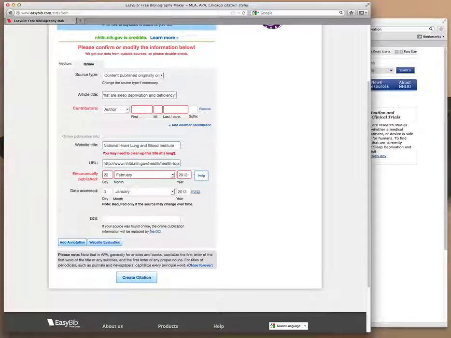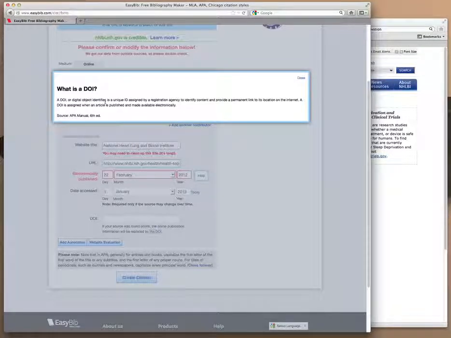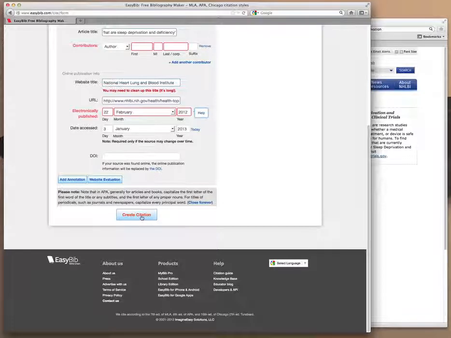And this is only specifically if there is a DOI, okay? And this is for scientific publications. It's a digital object identifier, okay, by an agency. It's not something that you're going to need to worry about. And now I'm going to click on Create My Citation. So now what it's doing is it's formatting it and it's going to put it right into my bibliography. It's being a little slow.